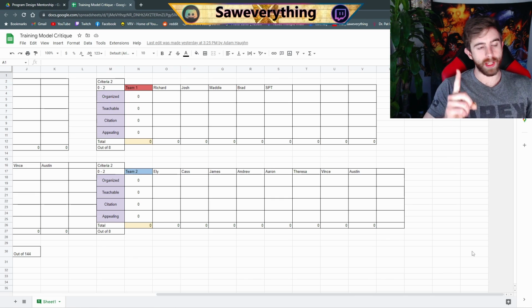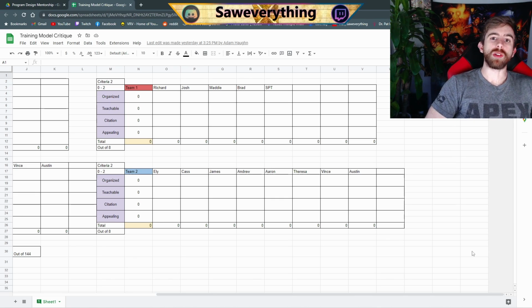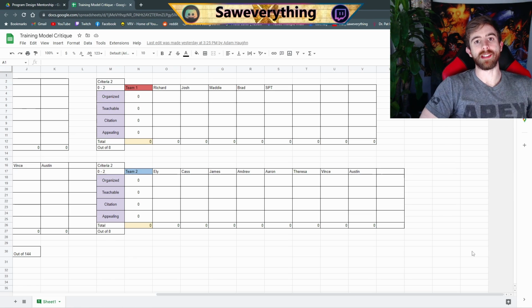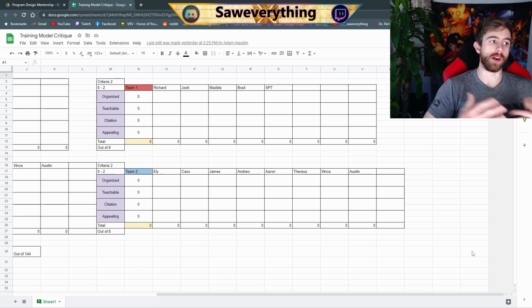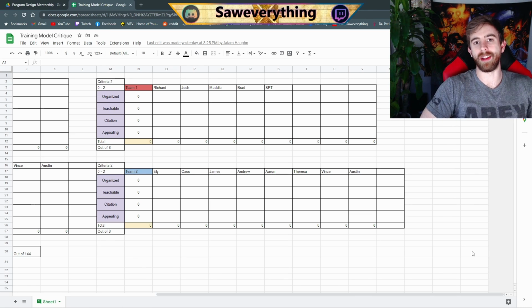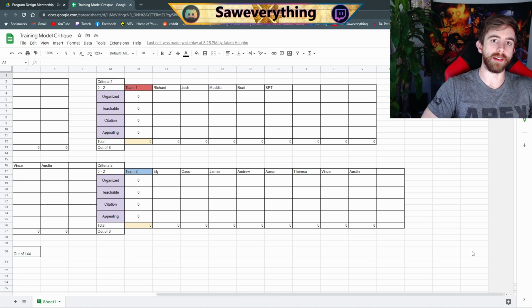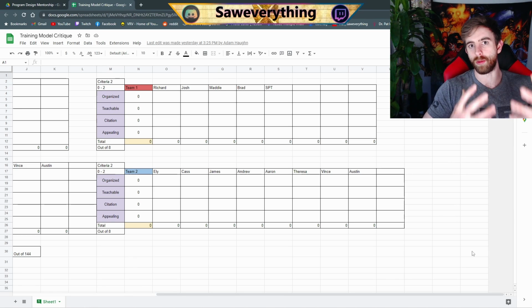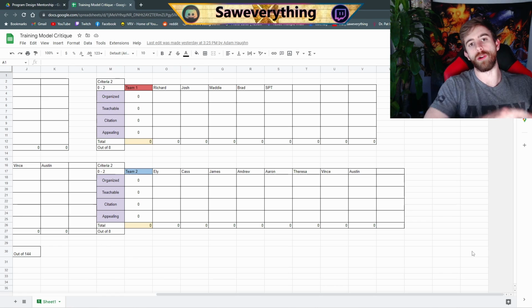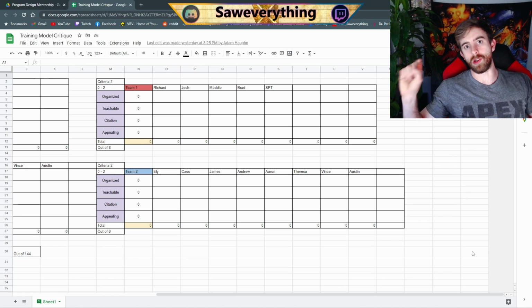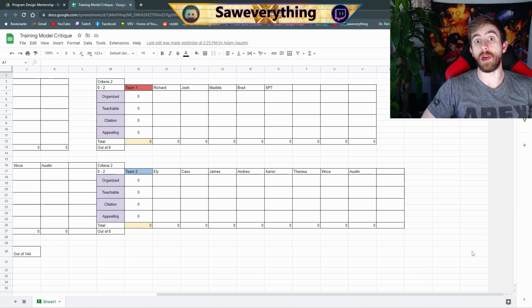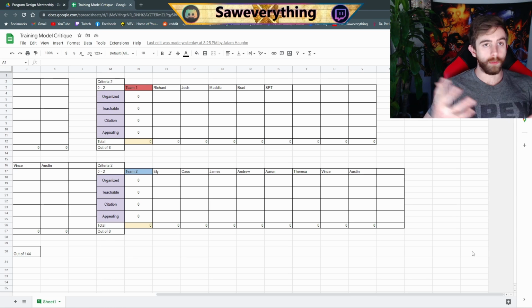So number 1, is it organized? Can you easily reference your training model or any bits and pieces in it as it relates to the current client or current question on hand, or whatever that may be? As opposed to, do you need to read through paragraph after paragraph to find one sentence that applies to the scenario at hand? So organized, is it easily referenceable? Can you go in there, find a directory? X is on page 6, go to page 6 and use that thing. So organized. Number 2, is it teachable?